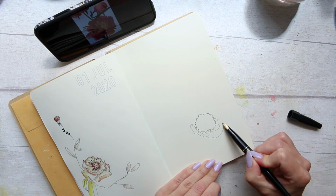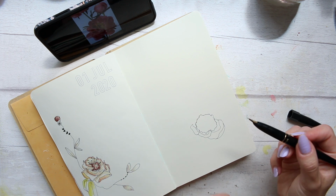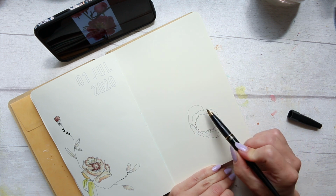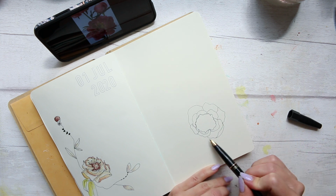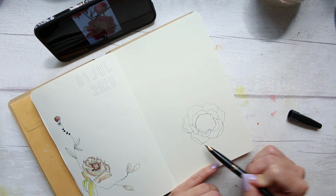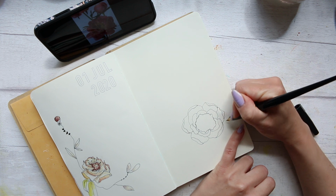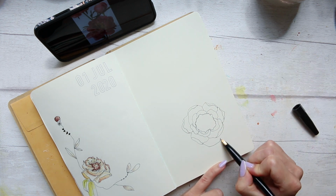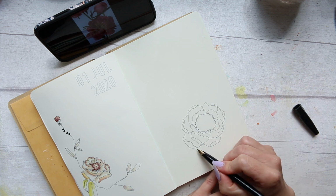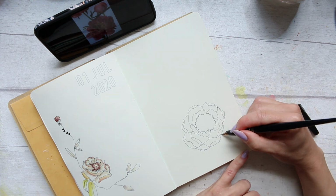So I went for this peony and I decided to create a big bloom and flowers attached on just a thin line for the stalks, which I find really beautiful. It has this element of modern botanicals combined with doodles. It's quick to do. If you love botanical illustrations or art, but find it's impossible to have hours and hours to yourself to complete a piece of botanical work, then this is a faster way of doing things.